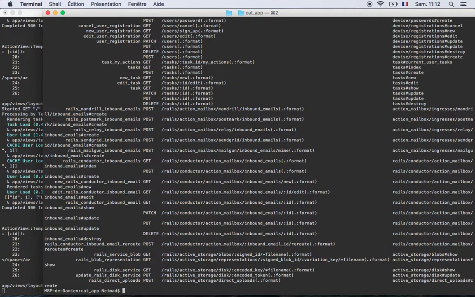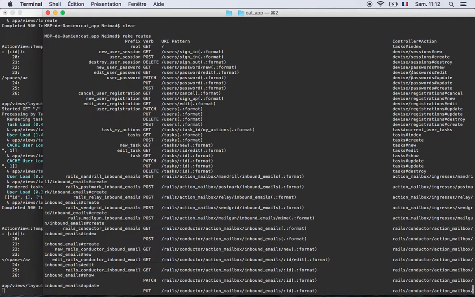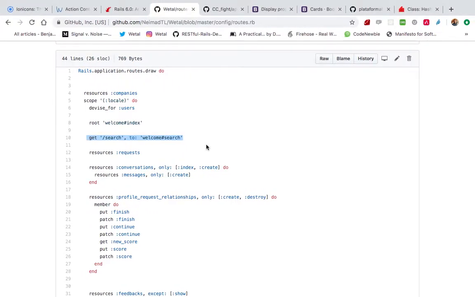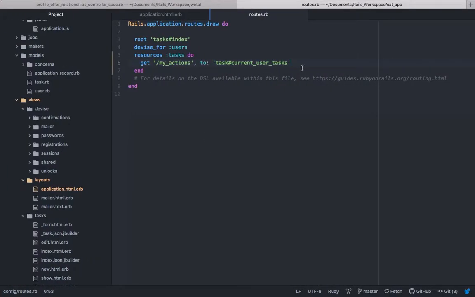And maybe I'm going entirely wrong here. No, there is a task ID, and this is not what I want to do. Maybe it's actually not in the task controller, but well, yeah, it is. You can say that it would be on the user controller, but not really. So I have to get rid of that.